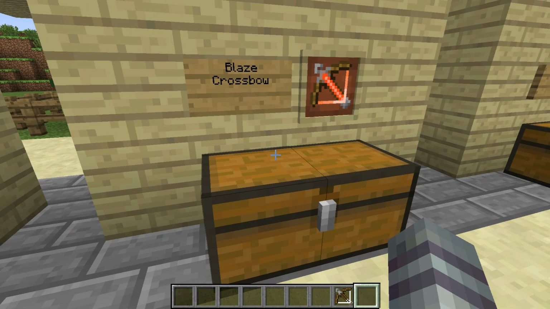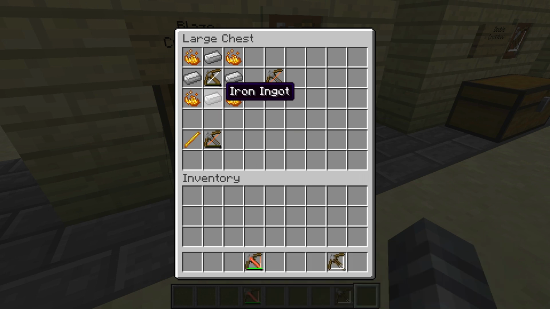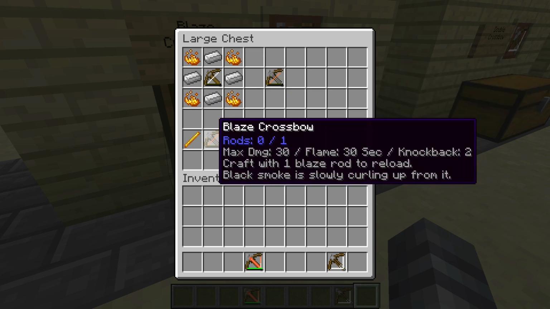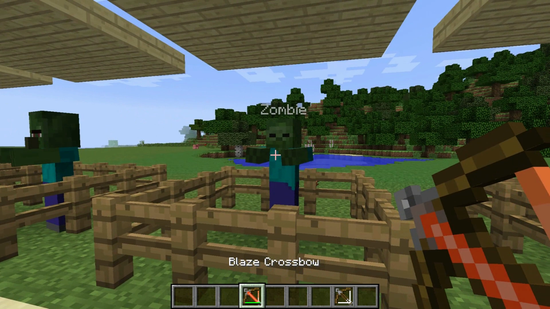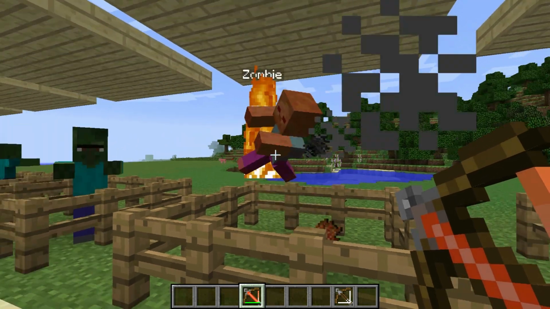Now we have the Blaze Crossbow. This will probably be one of your most expensive weapons, in crossbows at least. And this one, you actually shoot blaze rods, again only one at a time. So there you go, the recipe for crafting the crossbow, and then you craft your blaze rod bullets right into it. This does 30 damage, comes with knockback type 2, and that already kills pretty much anybody off the bat, but it also sets them on fire for 30 seconds.